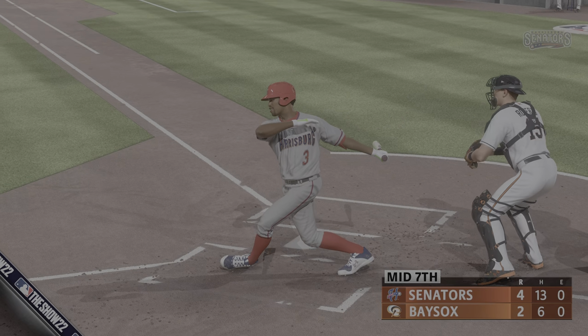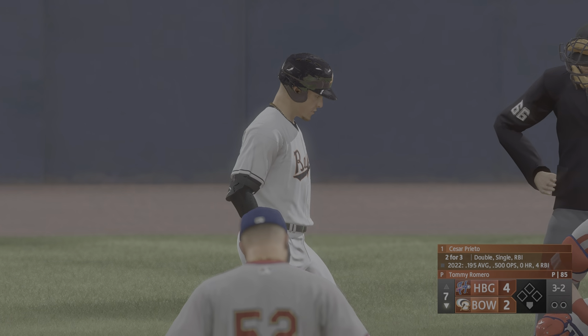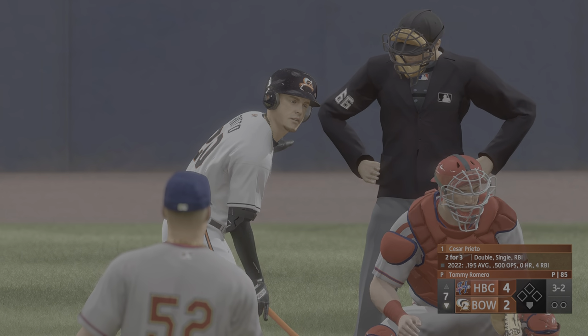Beautiful pitch. God, that dude is so garbo. Bottom of the seventh. Now it's going to be number 20.